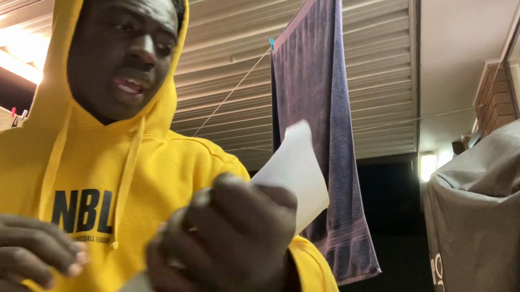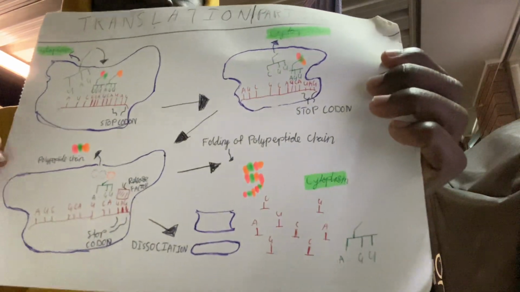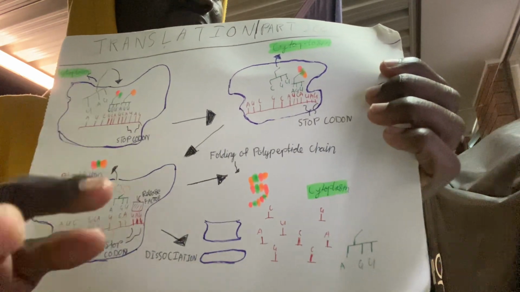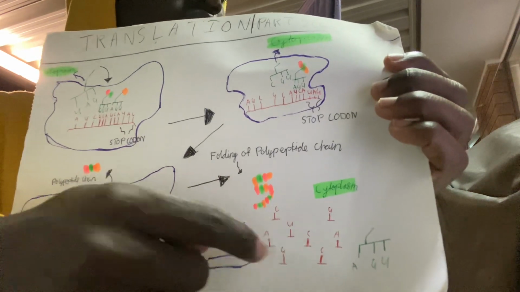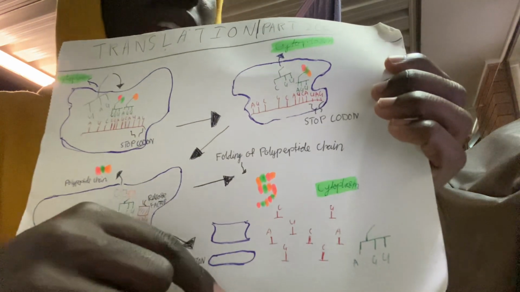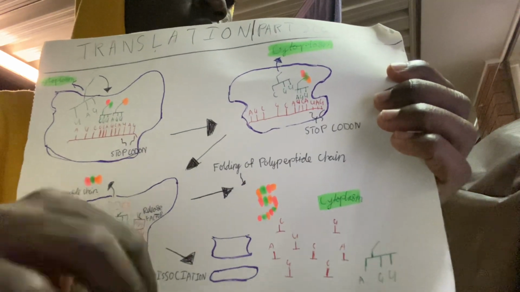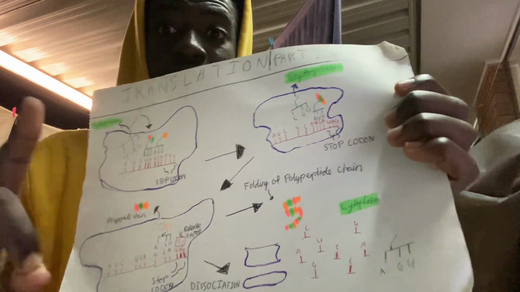right? And basically, the ribosome complex separates into small and large ribosomal subunits, and the mRNA splits into single nucleotides. So these are all these here. And the polypeptide chain coils up as the amino acid structures form hydrogen bonds with one another. And now this single polypeptide, so there's only one single polypeptide, is now a protein. So that's basically the gist of it.